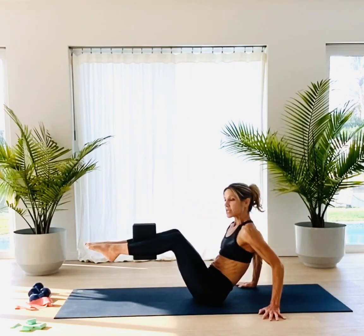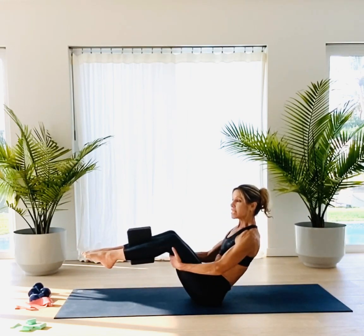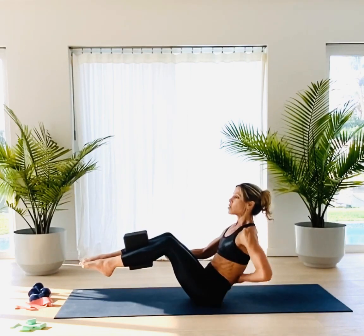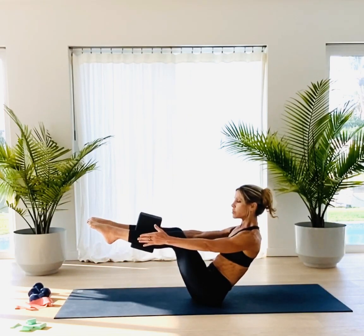So try to get yourself up. If you want to take your arms out a little bit, that's okay. If you want to take a ball underneath you or even hold with your hands, I want you to think about what your back would be like if you were leaning up against a chair, and try to get the shins up.